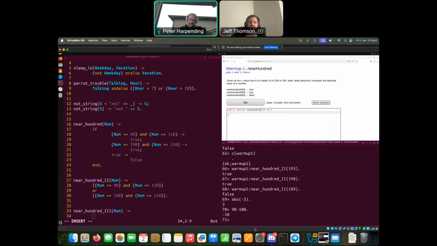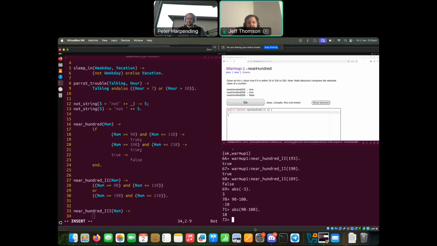Okay, -10. Now do abs of 90 minus 100. Is it going to return 10? Yes. So the absolute value of the difference between two numbers returns the distance between number A and number B.